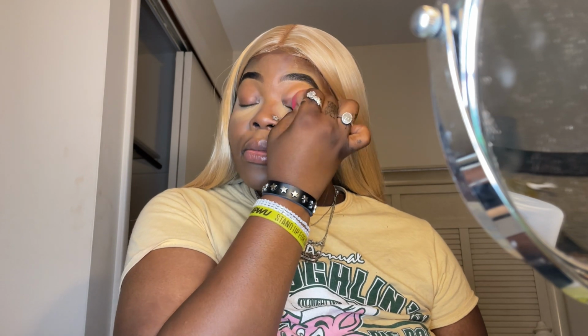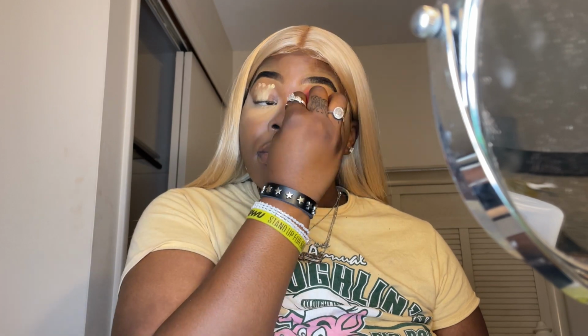I forgot to do my eyelids. Gonna put a little bit, not too much. Blend that up with the back of this. I'm gonna take a little bit of setting powder.